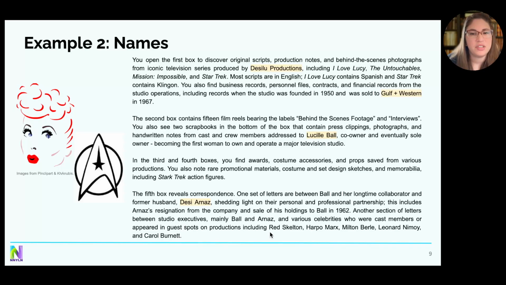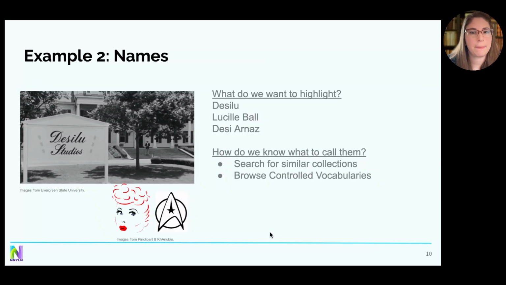For the sake of today, I'm not going to index or make access points for all of them, just because they're going to be a fewer portion of the material and to save us time. But if we wanted to, we could certainly index them too, especially since they are also famous people. They might be really great things to make access points.